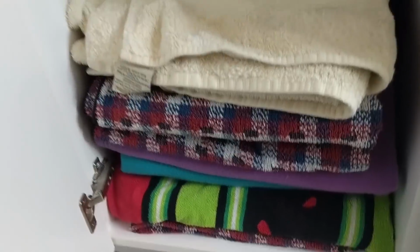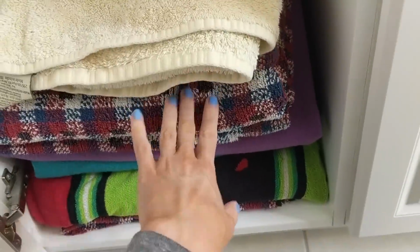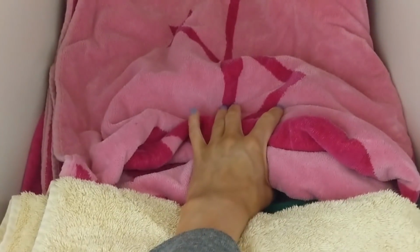Oh my gosh, I had no idea I had so many towels. Basically these are old towels that if something spills, I can grab them quickly. And then the nice ones are at the back, so they don't get taken for that. Honestly, these towels back here don't get used that much. It's for when they go to the splash pad or something, but I have white towels for bath time and stuff in our bathroom, and then gray ones for the kids. So it's just extra stuff.